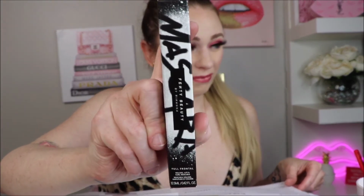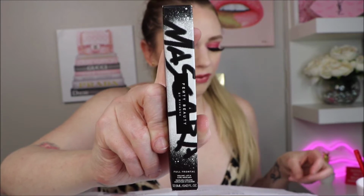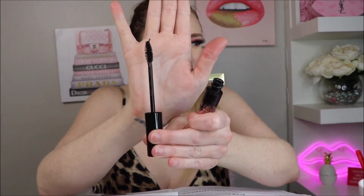a product that I've already received in a box. Oh yeah, this is Ipsy. I was gonna say, I think it's from BoxyCharm, but it is the Fenty Beauty Full Frontal Volume Lifting Chrome Mascara. So, I mean, this is a decent mascara. It's not my favorite, but it's a good mascara. So because I already have this, I will be putting this in a giveaway. But let me show you the wand. It's just a traditional wand. And, you know, it's not in my top 5 favorite mascaras, but it's a decent mascara.